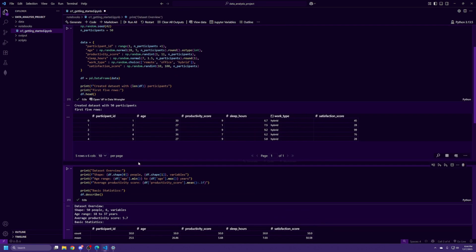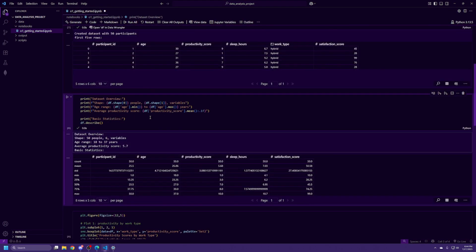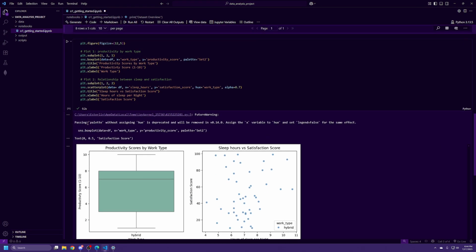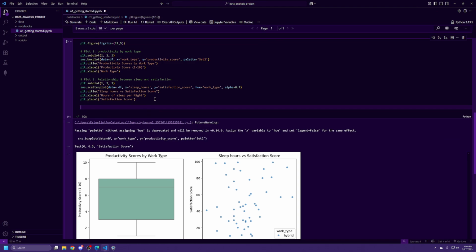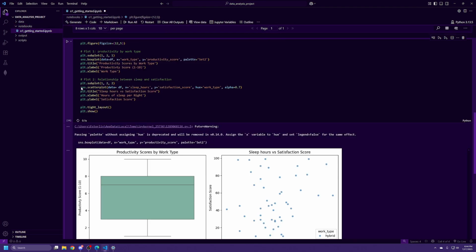So I'll just run everything at once so that you can see it all run together. And after everything is done, oh yes, sorry, excuse me. plt.tight_layout. We would just do this to make sure that the plots don't overlap with each other. And then plt.show. Forgot some important stuff. Okay, so we can just rerun this again.